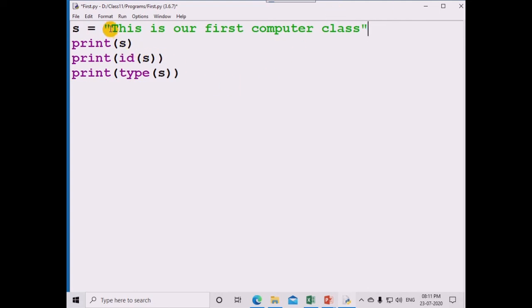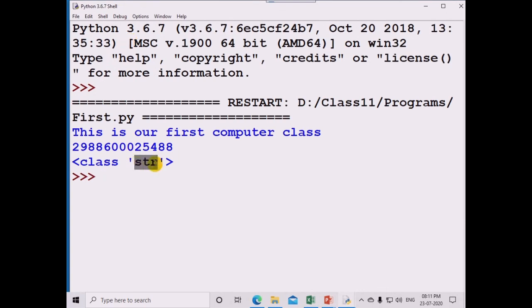Okay, so if it is a string constant, what is a string? A group of characters. So in Python, a string constant should be inside either single quotes or double quotes or even triple quotes. Triple quotes are usually made use of for multi-line strings. Later we will study about that. Okay, so now s is pointing to a group of characters. It's a string. You can run the program and you can see the type of data. You can see that it is str for string. Now the address of the memory location has changed. This is the new address of variable s.